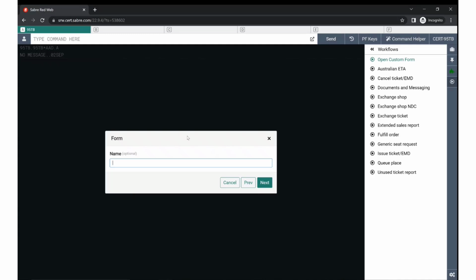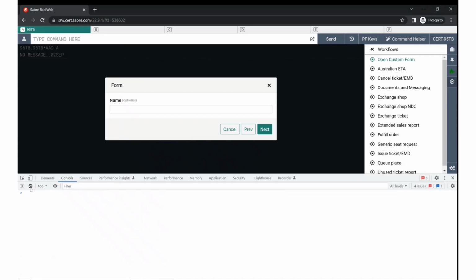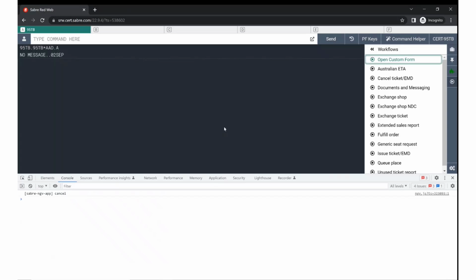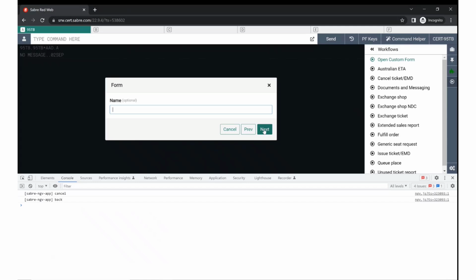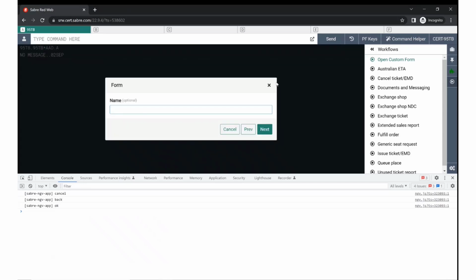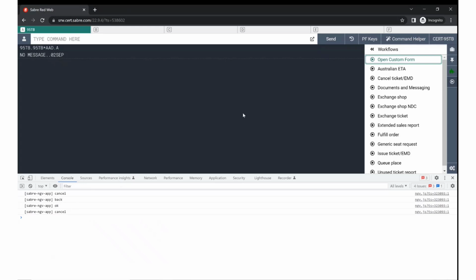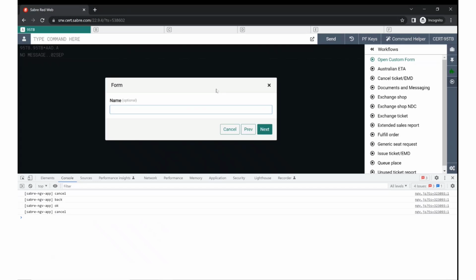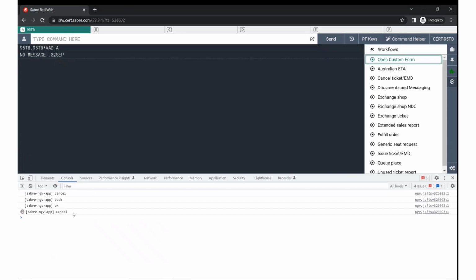Now I will open and clear console to see response actions, starting with cancel, returning cancel action. Next, ref, returning back action. And next button, returning OK action. As you can see, each button returns its ID as an action. Now let's take a look at other options, starting with cross button, returning cancel action. Next, escape button, returning cancel action as well, as indicated by number 2. And Control Enter, returning OK action.